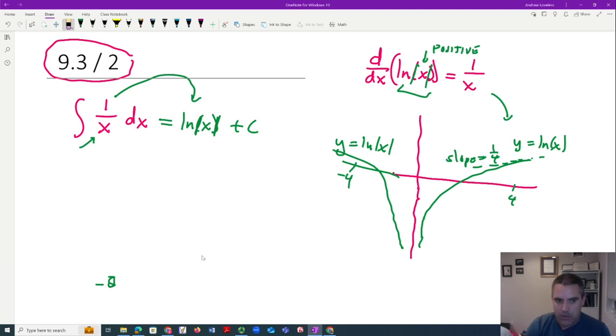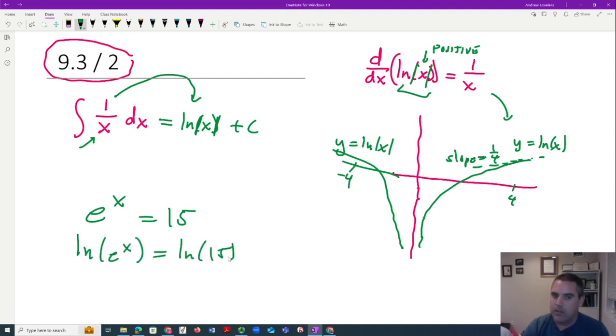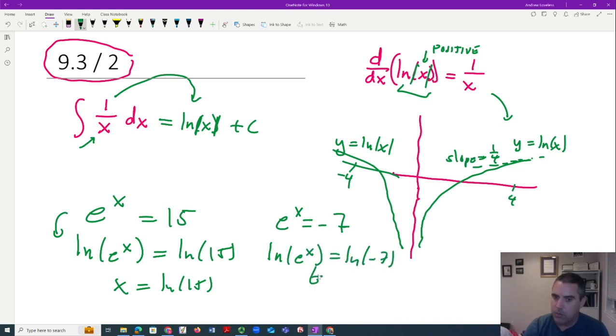If you are solving an equation, an exponential equation like e to the x equals 15, and you take the log of both sides, it is weird to put in absolute values. There's no reason to do that here. It should just be x equals the log of 15. In fact, if you get e to the x equals -7, you should not put absolute values. It's incorrect to put absolute values. In fact, if you try to take the log of both sides, you're going to get an error, which is what you should get because this has no solution. So when you take the log of both sides of something, you should not put absolute values because you're actually extending the equation beyond where it should be allowable.